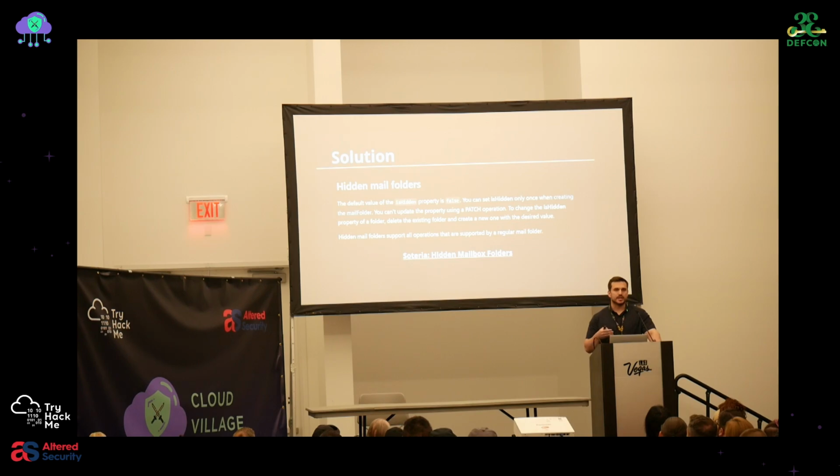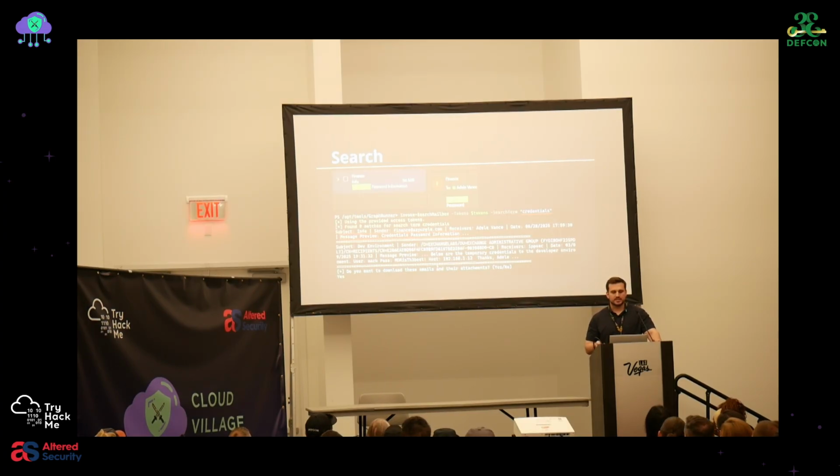One of them is using the Graph API. So using the Graph API, if you specify that field specifically upon creation, you can't do it after the fact, but upon creation, you can create that as a hidden folder. And this means it makes it kind of invisible to the user when they're using the application or the Outlook web app. Okay, that's kind of interesting, right? But how does that help us in our design?